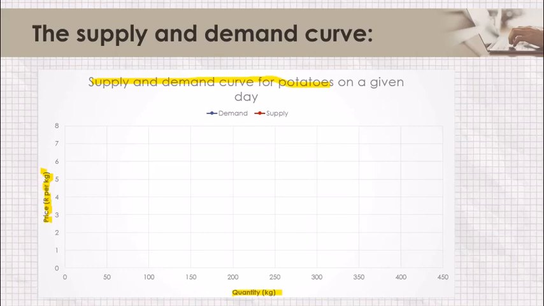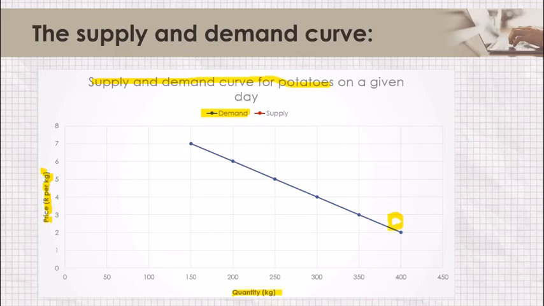Now what you do is you take your table from the previous slide and first plot the demand points. Okay, so look at 2 Rand per kilogram. They wanted to buy 400 kilograms, and you make that plot, and you make all of your plots, and then you connect the dots. That's your demand curve, and you make it one specific color, and you make a little key. You say the blue color is demand, so that we know. Or you can make a little D here to say this is your demand curve.